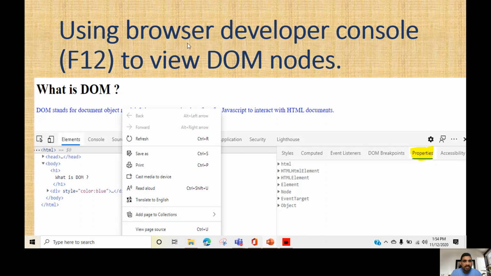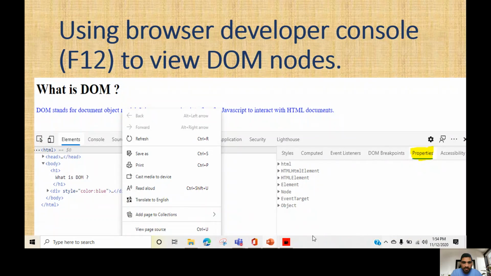If you open any browser, visit any web page, what you can do is right-click on that page, and there is an element called inspect in the context menu.